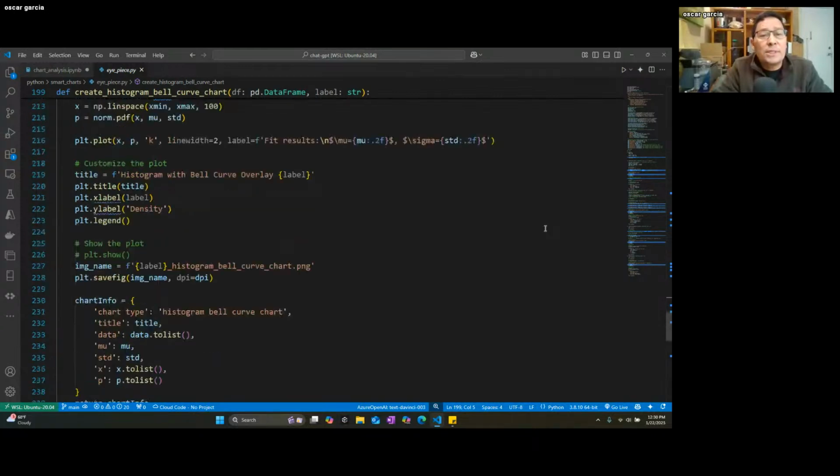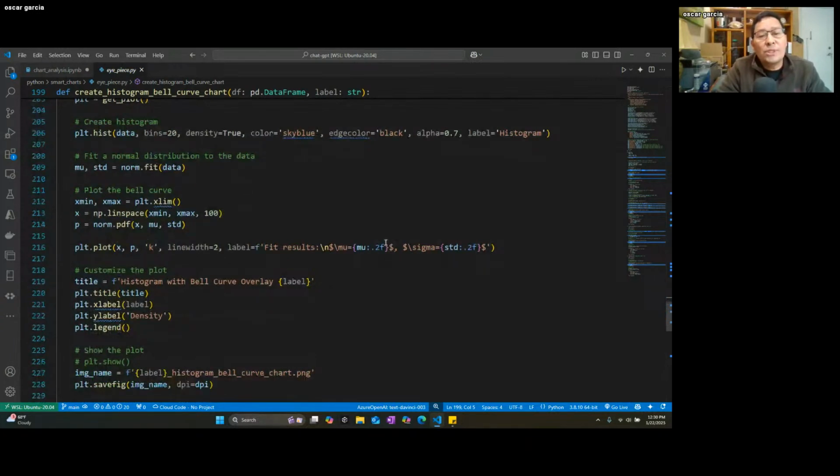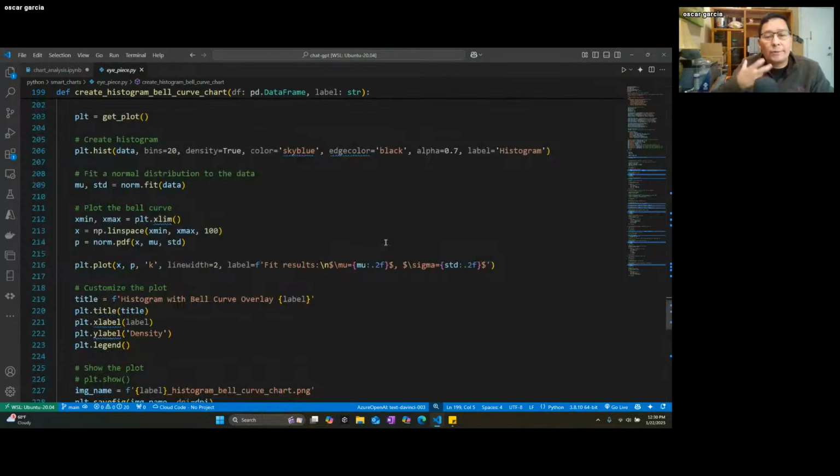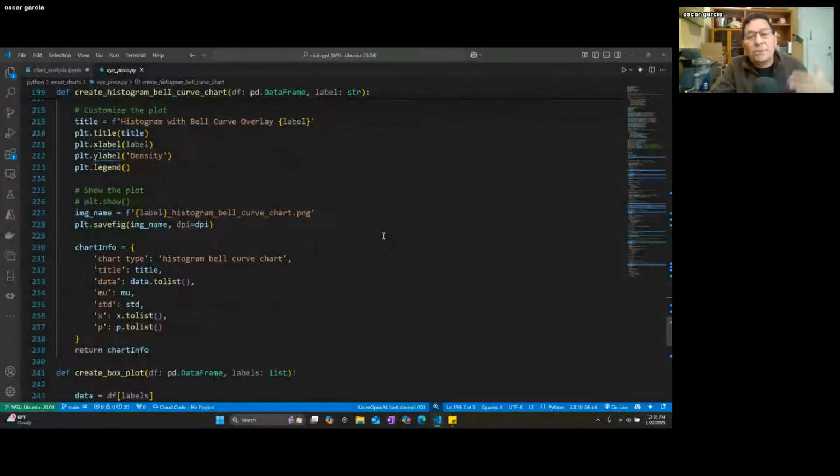You will see all this: the normal distribution, standard deviation, the minimum and maximum, and so on. You see all these data points that are required for that chart, and those are needed for context, for the AI to be able to understand, okay, I see your standard deviation is this and all of that.